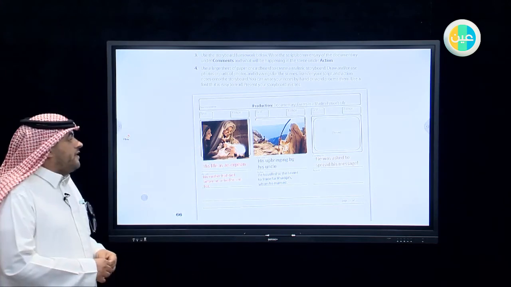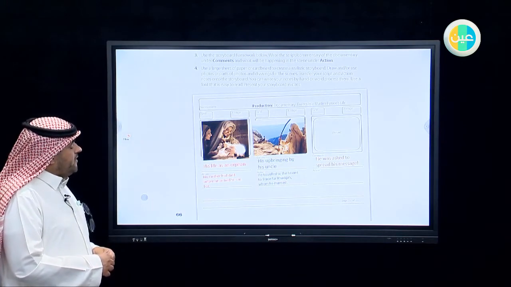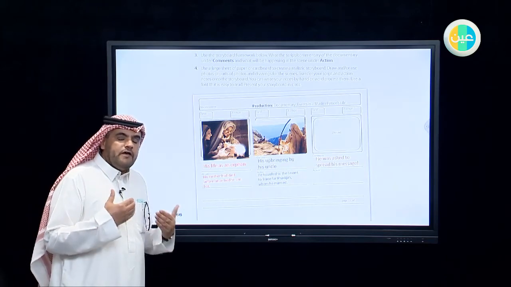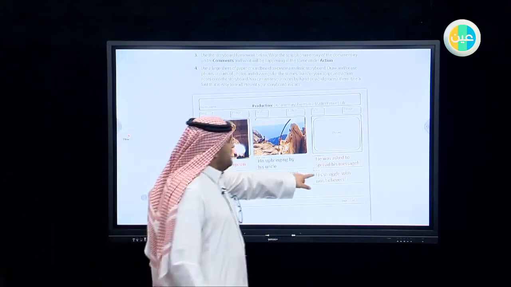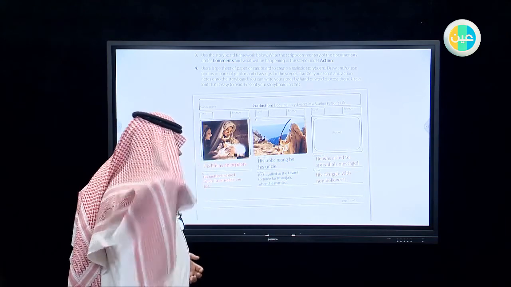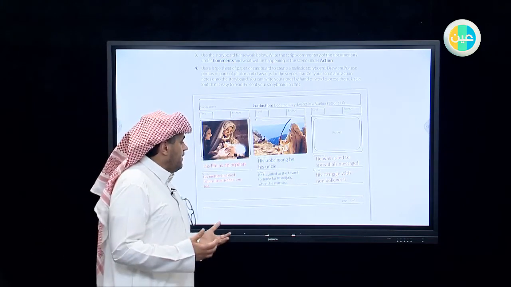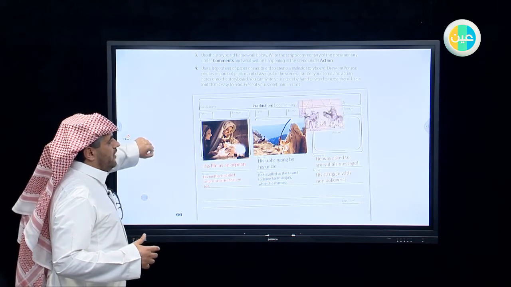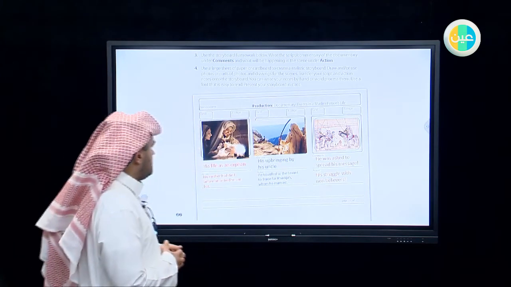Next one, he was asked to spread his message. Allah Subhanahu wa ta'ala has chosen him to be the messenger of Allah. So at that time of over 20, he was asked to spread his message and he is living a very good, a very big challenge with his people. So what will happen next, what's the action? The action is the struggle with non-believers, the non-Muslims. When they didn't believe him, at that time he struggled, peace be upon him, with them. So that was a very important action when he had battles and fightings with them.